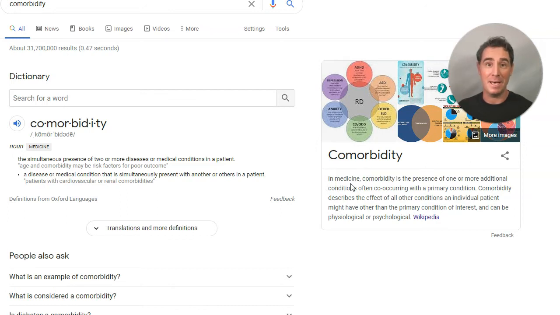This is the year of the pandemic, the COVID-19 pandemic, and we hear about comorbidities all the time because, as we've found, people who have comorbidities are more likely to suffer dire consequences from COVID-19. So it's important that we know what these comorbidities are. And basically, it's having two or more diseases at the same time. So if you have COVID, but you also have diabetes, those are your comorbidities. If you have COVID, but you also have, say, heart disease, that is a comorbidity.